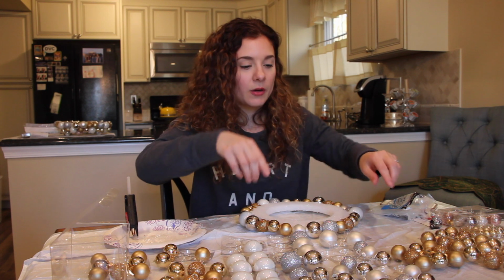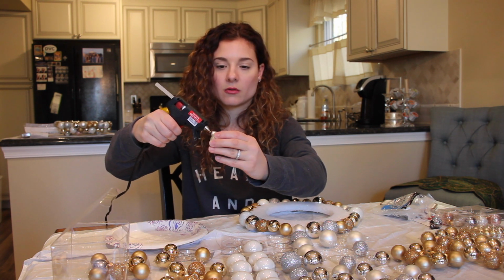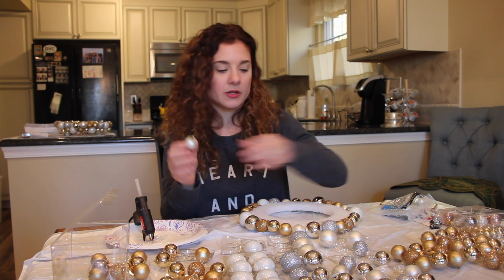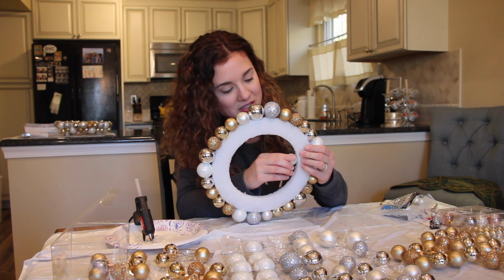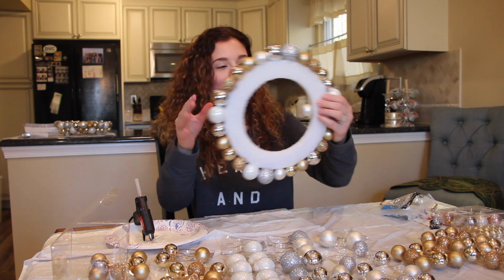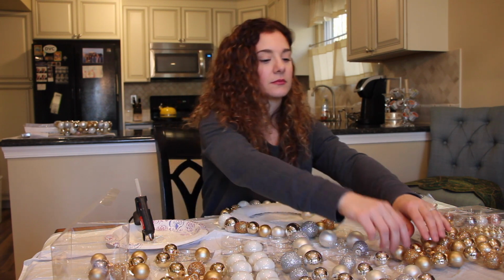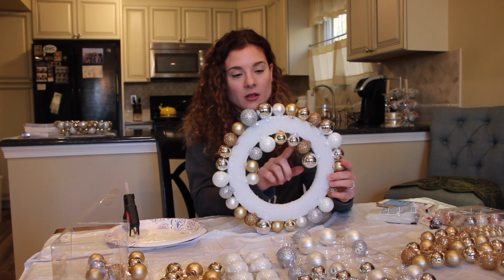I would recommend starting with the smaller balls just because it is a tiny space. And again, it's the same concept where you put the glue around the top of the ornament. And then you stick it on the inside of the wreath. That crunch means it's in there. And then you continue with whatever color pattern you want. I'm doing about 1 larger ball and then 3 smaller balls in between each one.